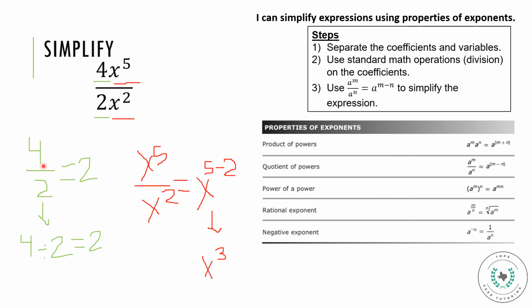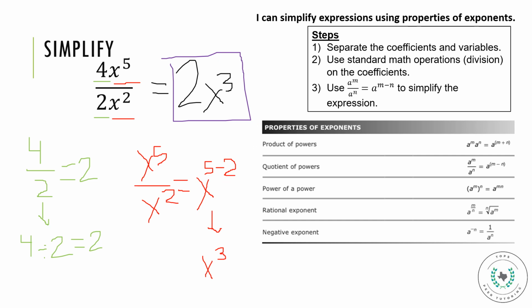Now, whenever you have multiple terms and you found out what each one is, you just slap them together. So here, you start with the coefficient, because remember it goes in front, and then we take our other value, x to the power of 3. And we're left with our final answer as 2x to the power of 3.